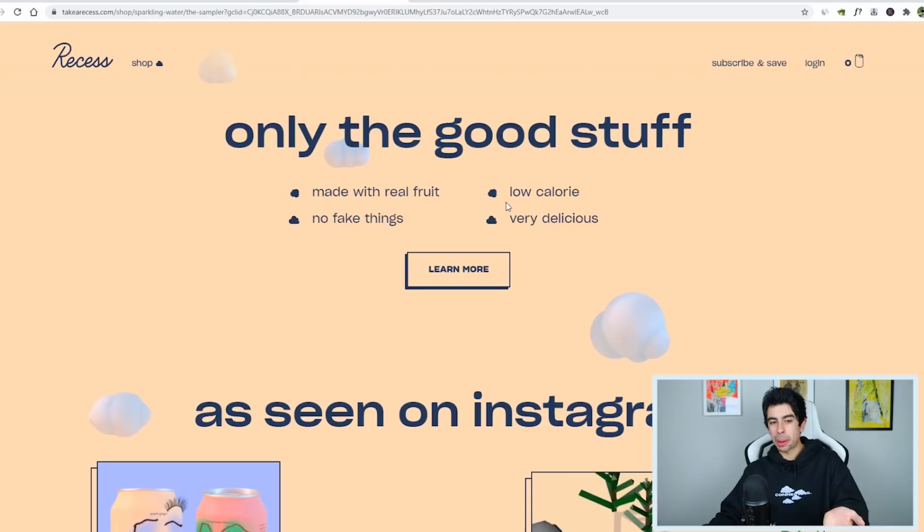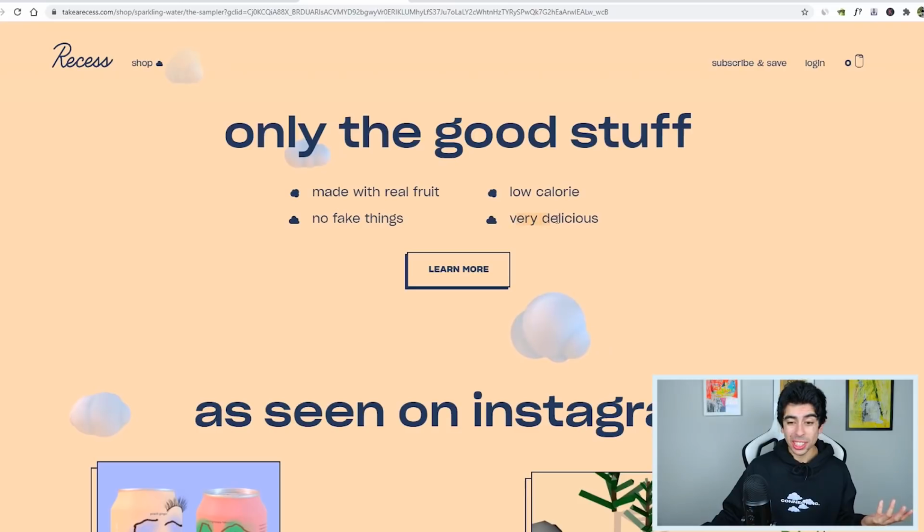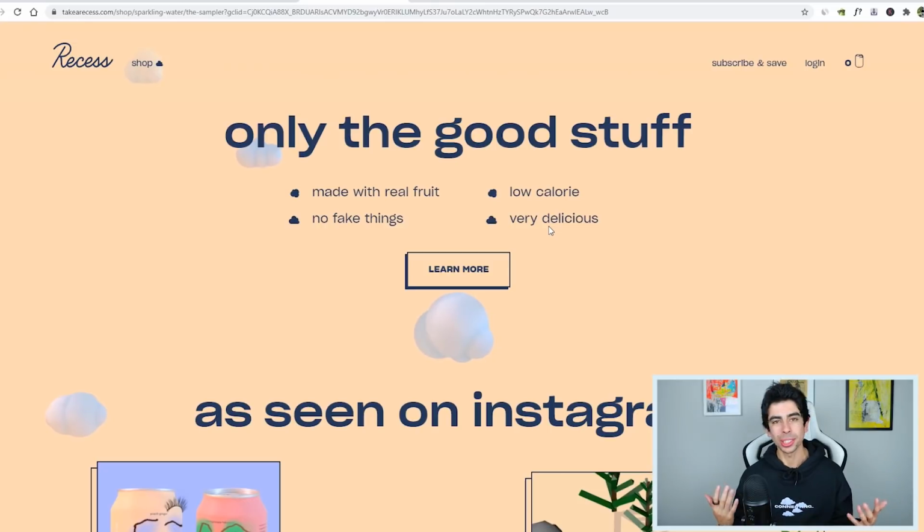Maybe it's because I'm kind of the age demographic that they're targeting, but even that is something that is noteworthy, right? Think about who is going to be shopping on your site. If your customers are going to be younger, maybe it's a good idea to use terminology like this and make it extra simple and transparent, as opposed to having all these crazy big words that nobody even understands. Make it simple. Tell it to me like I'm 5 years old. That's what I want, and that's what my generation wants as well.